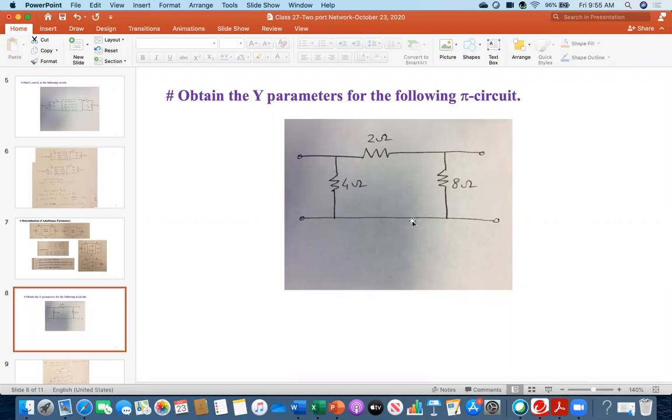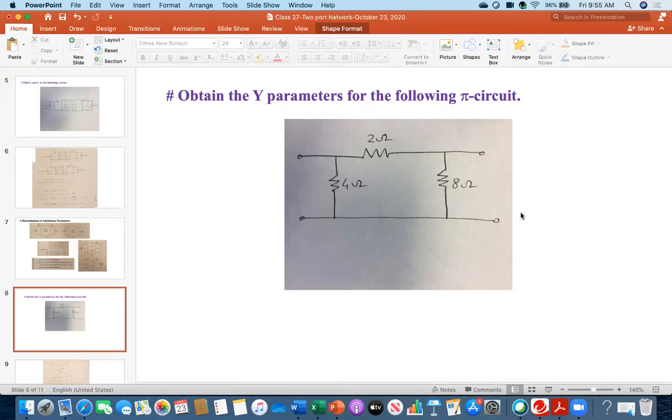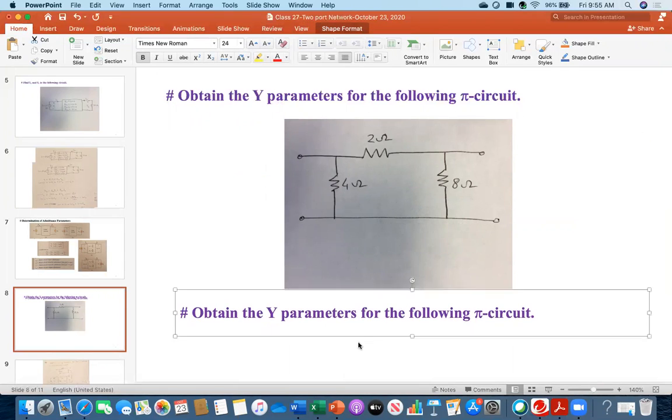So in this case, because you will be finding the Y1 on Y1, the unit will be in Siemens or mho. You remember? You can express the result in Siemens. These are not the ohm, because Y1 on Y2 on Y22, etc. So let me write down the result here, and that will help you to understand that.